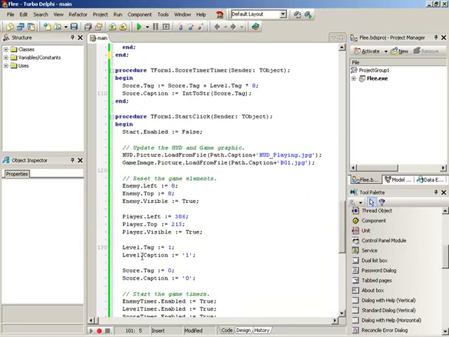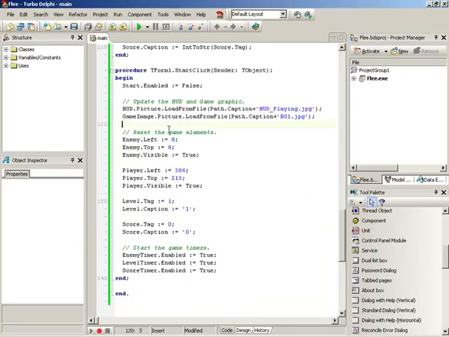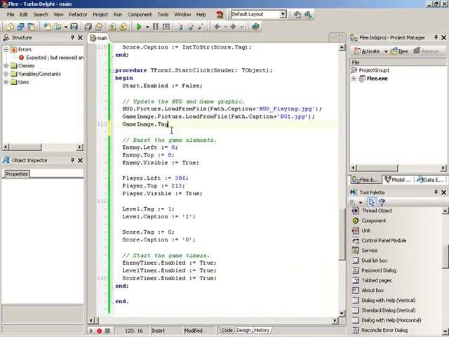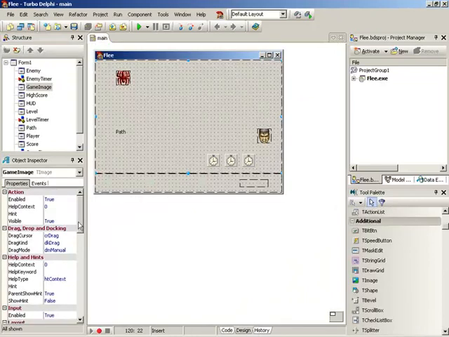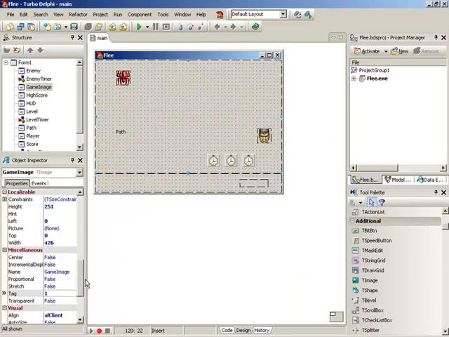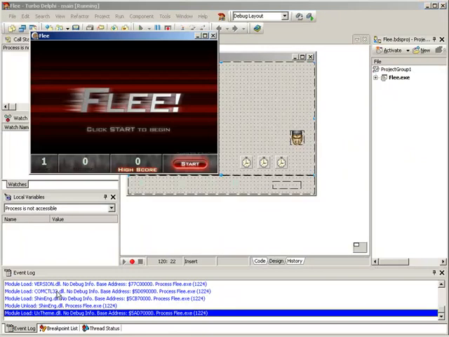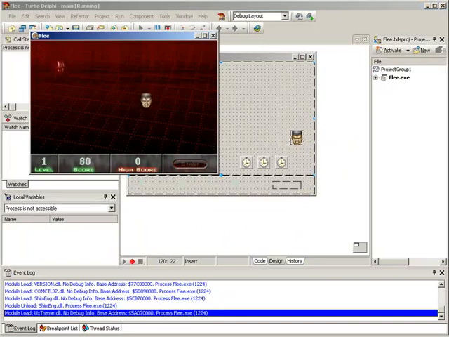So as we're resetting elements, one of the things we can do is say the game image's tag is set to... I think this was probably a bug that existed in our other version. We just never came across it. Probably so. But while we're loading the picture for the first background, let's again set the tag back to 1. And with that in mind, it wouldn't even matter what we had set in the designer. We could have set something completely arbitrary. Because as soon as you hit that start button, put 99 in. Yeah, exactly. Now go ahead and run it. As soon as you hit start, it initializes it to 1 for us.